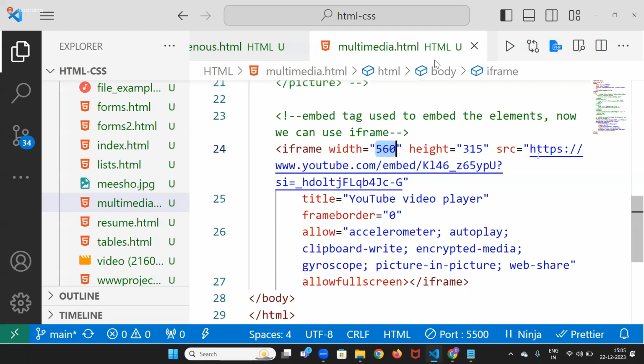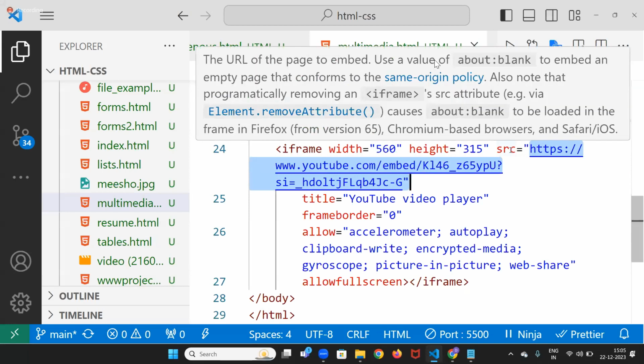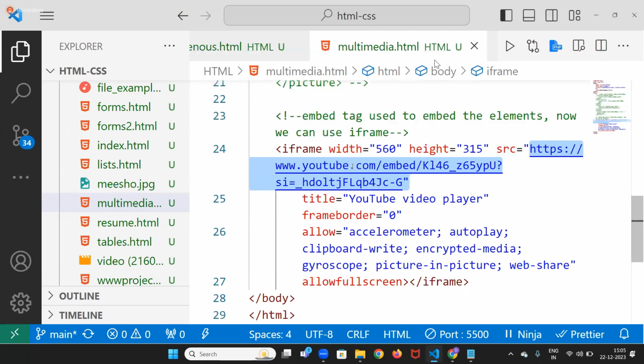The link of the actual YouTube video is inside this src. If I change the link, that video will automatically change, sir. And this is not the normal YouTube link. The YouTube link will have www.youtube.com/ and then the video ID. Between the YouTube link and the ID, if you put embed, then you will get this link. See, they put something called embed. Any doubts?